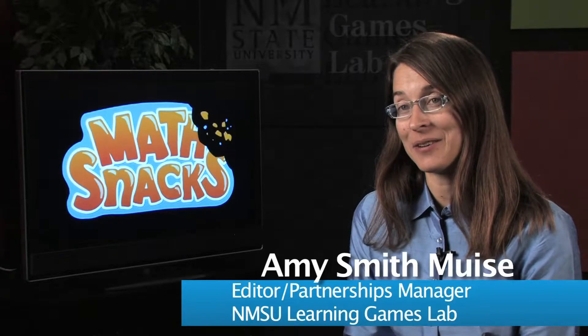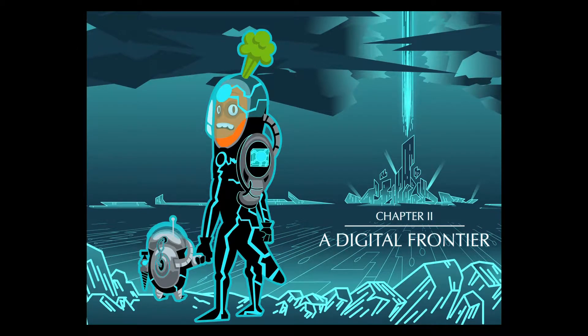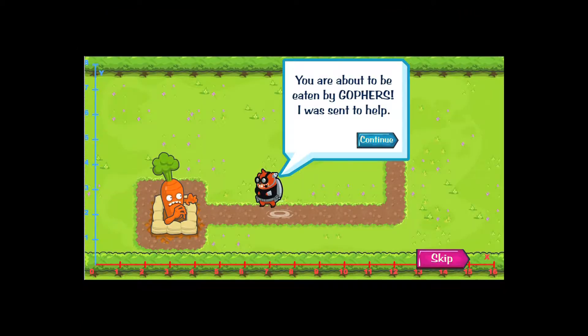We were all learning. One of the things that made it so exciting is that we were all learning at the same time that we were developing something that was for kids to learn with. So it was a learning space — learning was in the air. Everybody is so enthusiastic about the content and figuring out how to integrate it into a game or multimedia package to make it accessible, beautiful, and fun for the target audience.